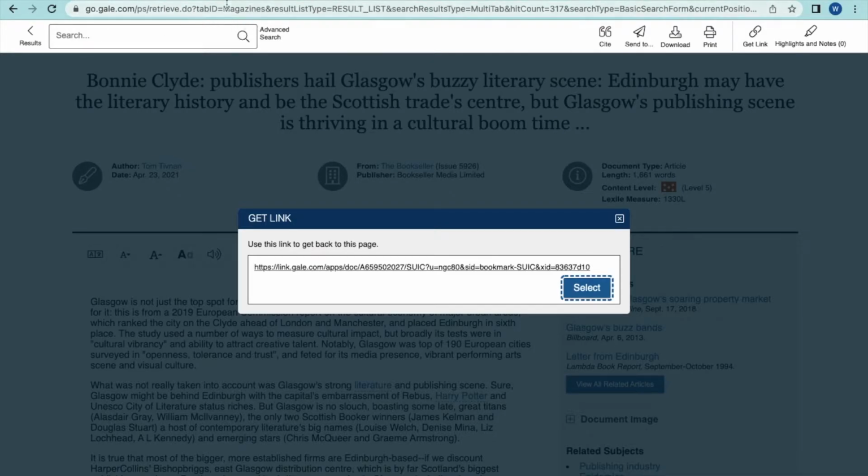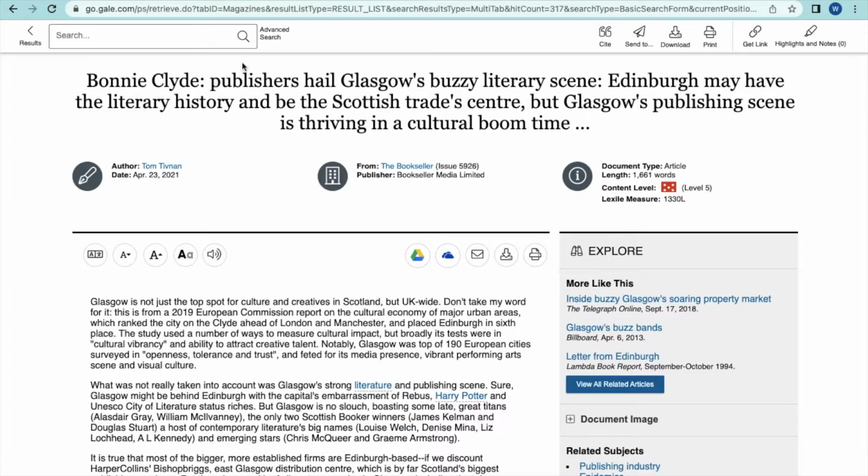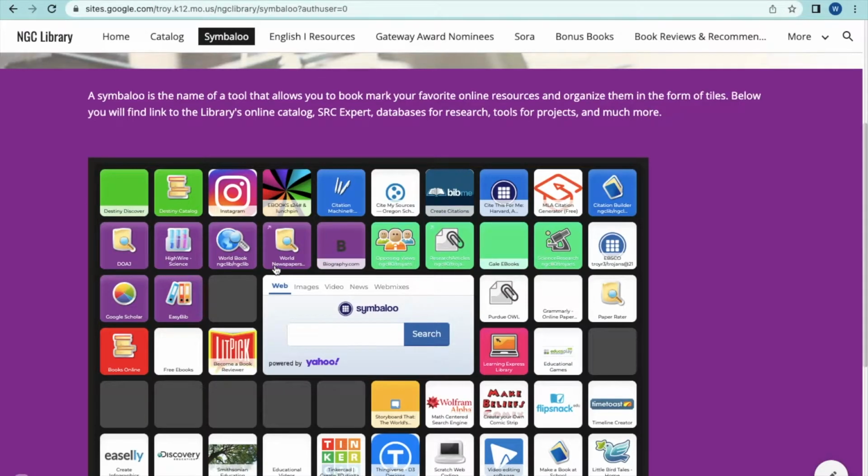If you copy and paste this URL at the top and try to access this research later, you're going to get blocked by the firewall because the company is going to think that you're trying to steal their research without having paid for a subscription to the database. So make sure if you want to create a document full of links to your research, you hit that Get Link button. Okay, so Gale Research Articles is a great place to start.